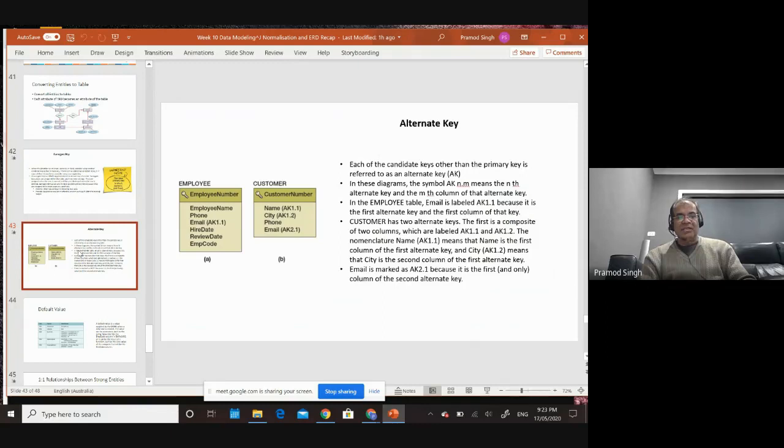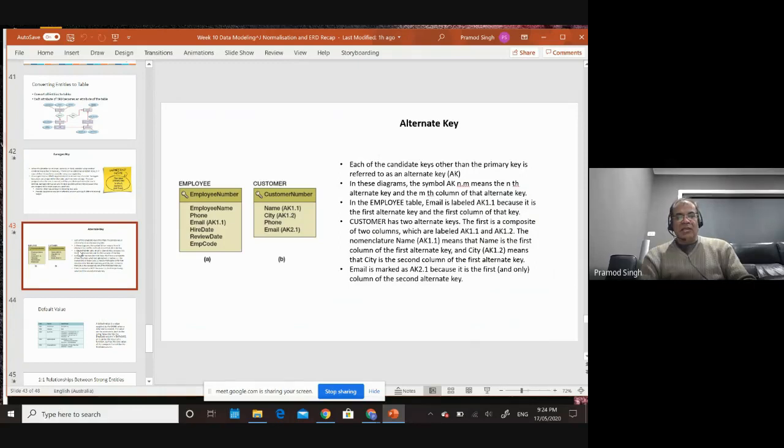Emails of every individual are unique, and that can also work as a primary key, but they are called the alternate key. The primary key is the employee number, which is a surrogate key given by the system, because it is a fixed number that can be generated automatically for each and every row entered in the table.